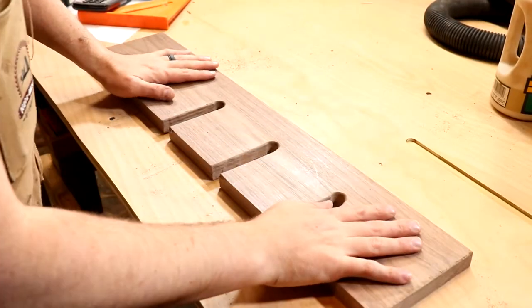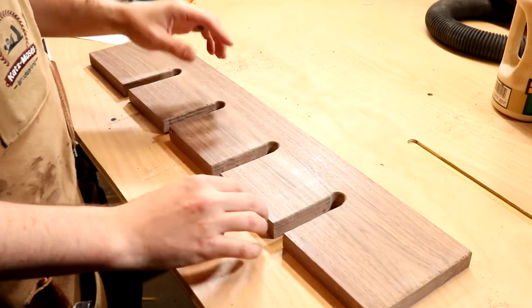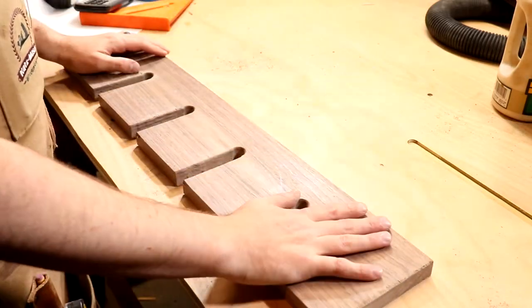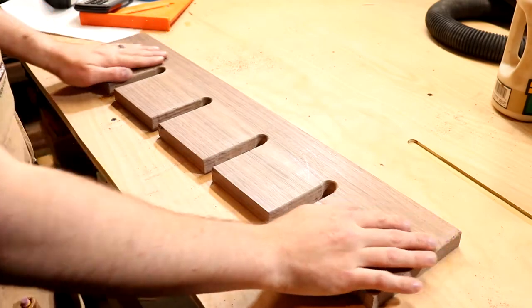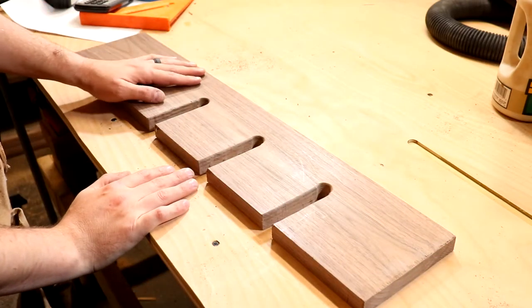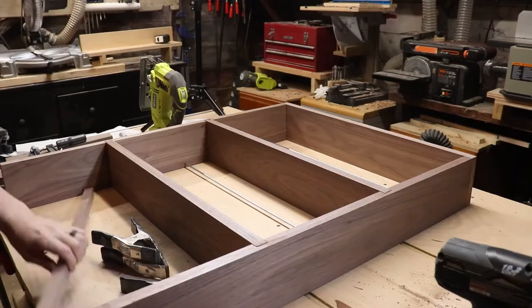So a couple things I learned today. The jigsaw is terrible at making straight cuts. Or either that, or I'm terrible at the jigsaw. The blade bends too much, and it causes an angle. The slots are okay, and they work. It's good enough. I rounded over the top with the router table. The slots aren't my best work, and it is what it is. We're going to continue on.